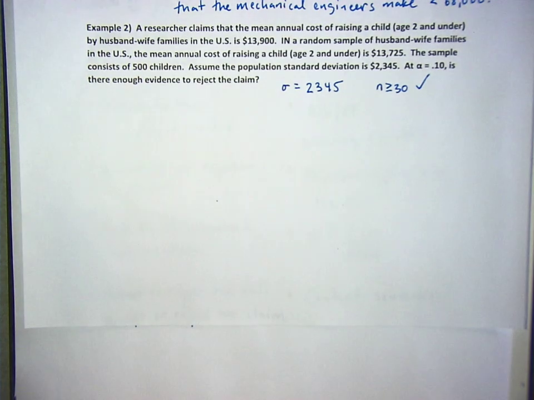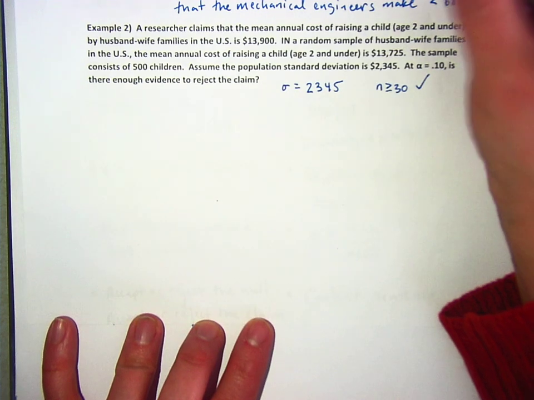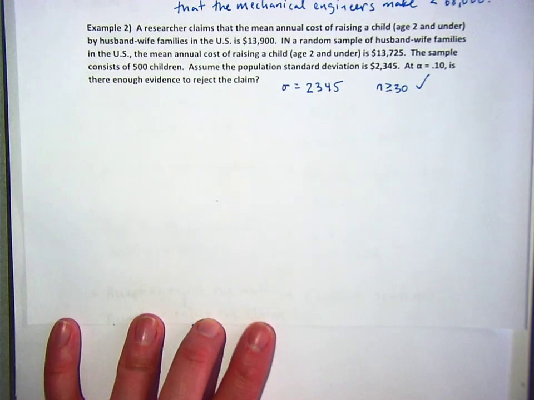Which makes sense that it wouldn't be normally distributed, because think about it. Do families spend approximately the same amount on their children? Heck no. There are some families that are like, I will shower my children. My kid's wearing Gucci diapers. And there are some parents who are like, how dirty is that diaper? Could we use that dirty diaper again? Because there are big different values in income. And not in a perfect little bell curve like this. There's not an equal amount of poor people and rich people, just in case you didn't know.